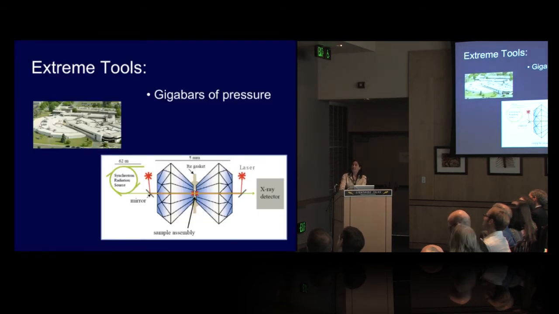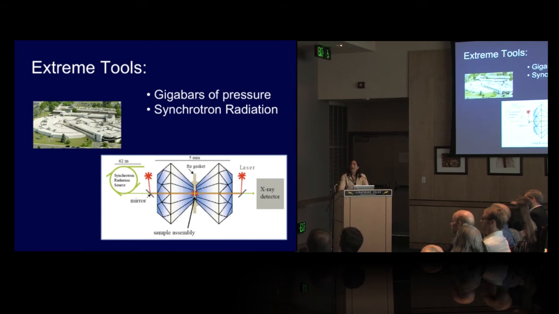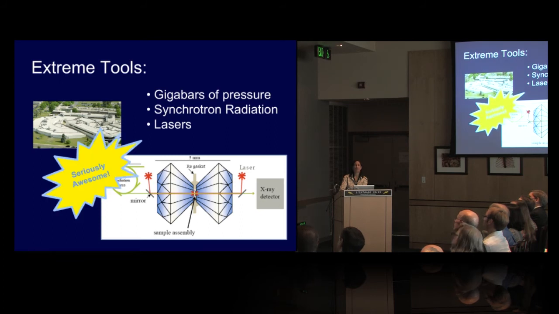We have gigapascals of pressure then. We need to take this device then to a synchrotron radiation source. At these accelerators around the country, electrons are accelerated to relativistic speeds. They generate X-rays, which we can use to look at the specimen and interrogate the specimen. And of course, we need to go to very high temperatures, so we heat it with very powerful lasers. And when you have gigapascals of pressure, synchrotron radiation, and lasers, you are doing something, to use the new Smithsonian monkey ear, seriously awesome.